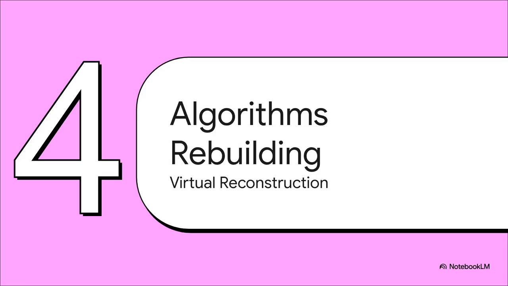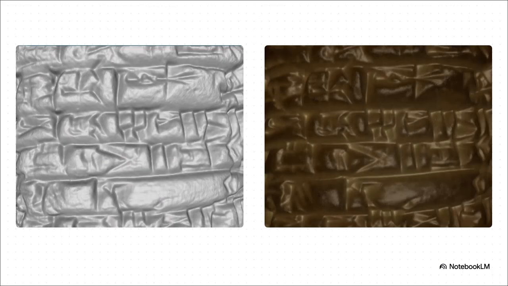Section 4. Algorithms Rebuilding History. To actually pull off this virtual tracking, researchers are leaning on some incredible tech. Looking at the flat, 3D geometry of heavily eroded clay is unbelievably hard to read. But by using techniques like photometric stereo and combining that with depth-based shading and PXRF, which is essentially the chemical fingerprinting of the clay itself, the software mathematically darkens the deeper recesses of the tablet. So it takes this highly eroded, almost invisible surface and just dramatically reveals those hidden wedge impressions. Suddenly, boom, the ancient data pops right out at you.